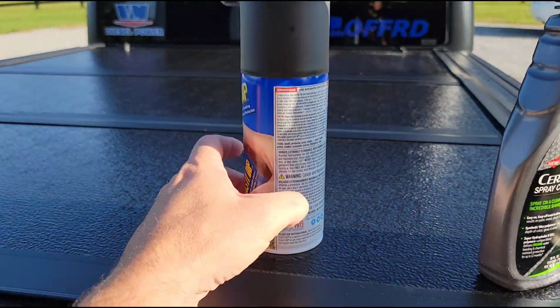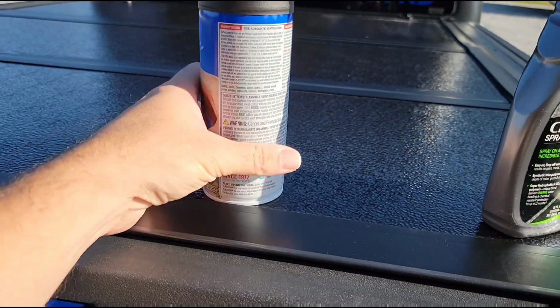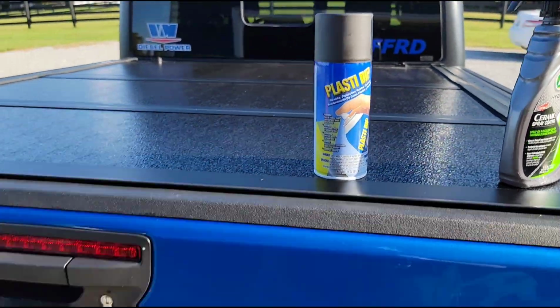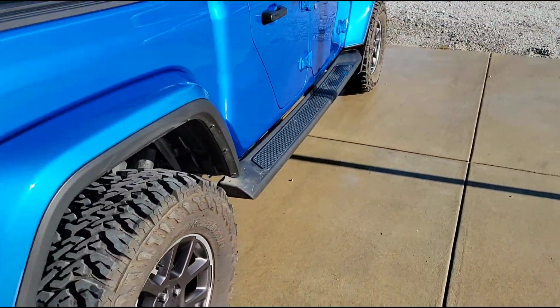I wish that they had a gloss black, but all of them just say black. There's no satin black or flat black or gloss black, it's just black. And I guess that's just the nature of that particular material. So anyway, I've got to do those three emblems back there.